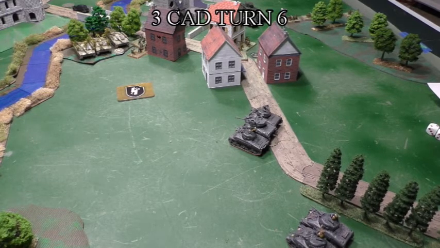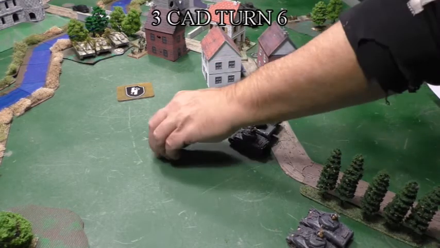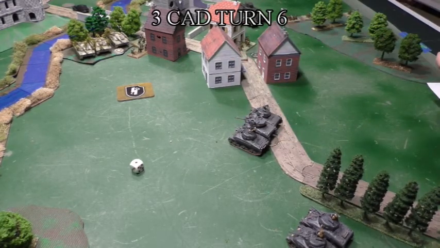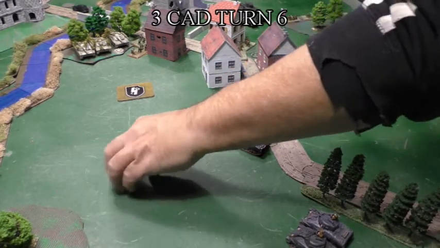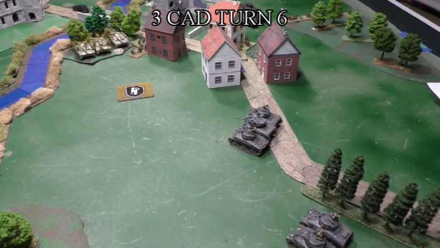My Sexton now needs to range in. The observation vehicle is a 3+ skill. The Sexton is skill 3. So we need to roll at least a 3, but because of the terrain, we need to roll a 4. We got a 3 on the first attempt, second attempt a 1, and third attempt a 3. So we did not range in with the Sexton.